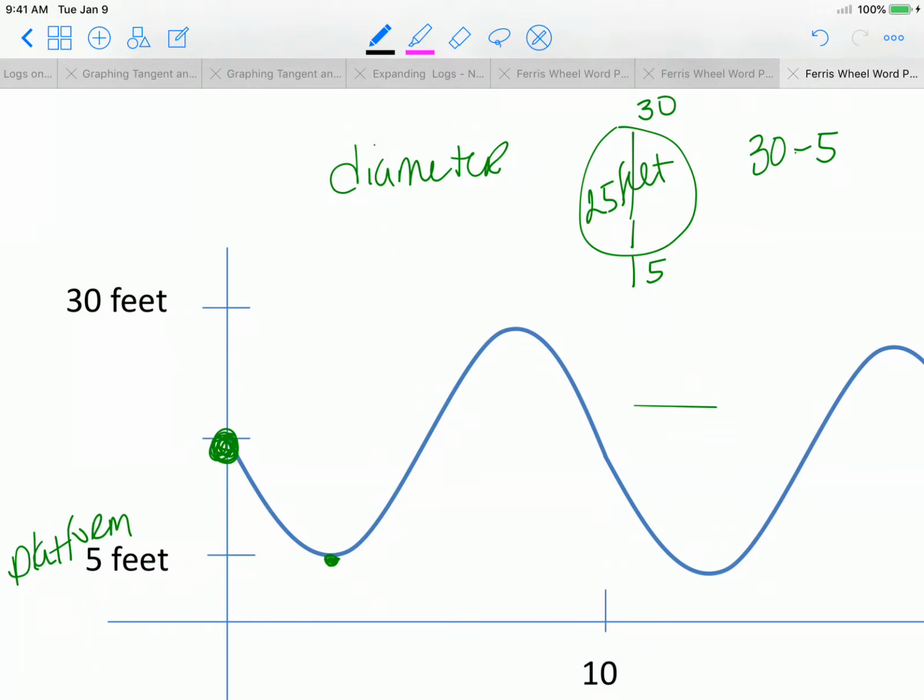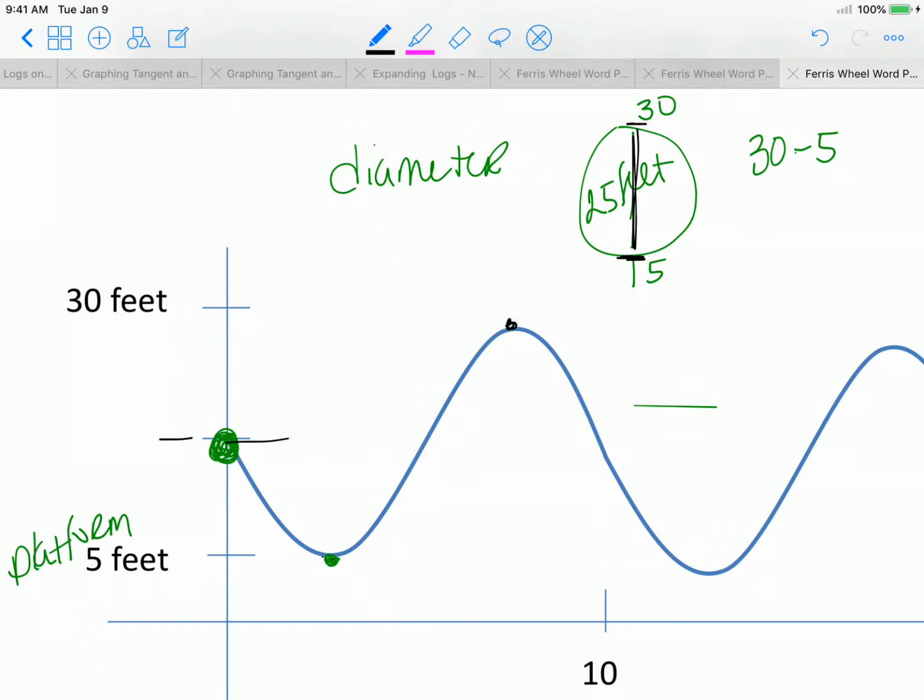Okay, so does that make sense so far? So I don't want to pause right here. Does that make sense about the 25 feet? Because if this is 5 feet in the air and you're going all the way to 30, you're going to have to take the difference of that to find this length right here. So that's 25 feet. Or just do max minus your min. So your max is 30, your min is 5. That's your diameter. That's how tall.